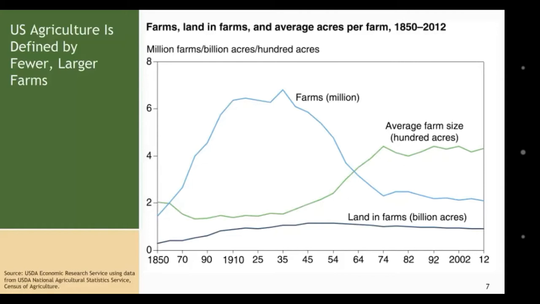Now we have increasing size of farm and decreasing number of farms. This has led to overall little change in total land use for agricultural purposes, but dramatic changes in rural communities. With these mega farms, we have seen a hollowing out of many, many rural communities where the local seed store, the local mechanic, the local farm equipment supplier has gone out of business to be replaced by more remote sites for large sales of farm equipment that sometimes exceeds $1 million in cost.